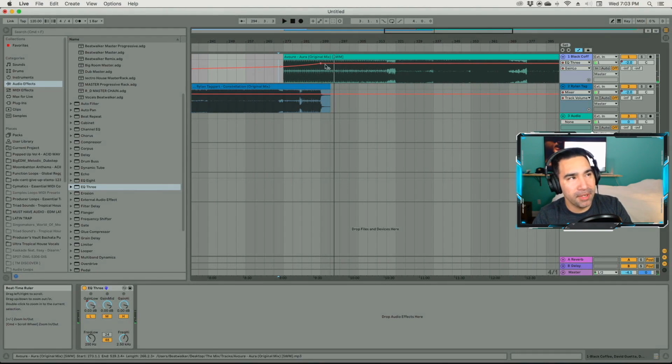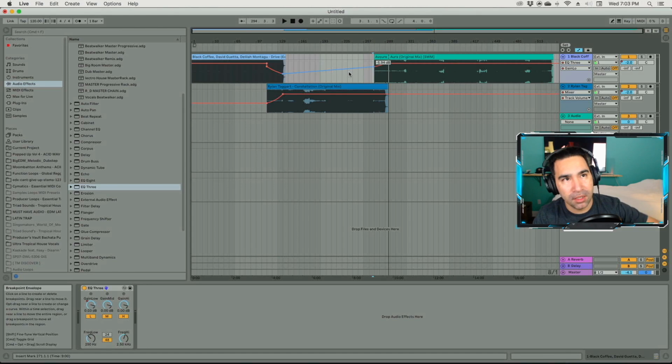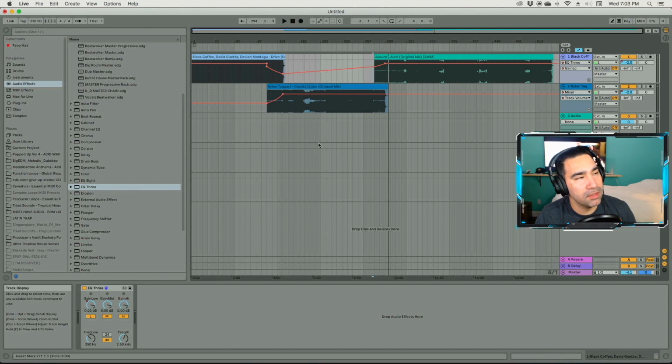All right, yeah, so that was a pretty easy one. And again, you're gonna find some that are really easy and some that are very difficult, but for the most part, that is really it. So some of the main things: just lower down the volume in a certain area to bring in the next track. Lower down the gain with the EQ3, or keep the gain low and bring it in high. Keep the volume low, bring it in high.